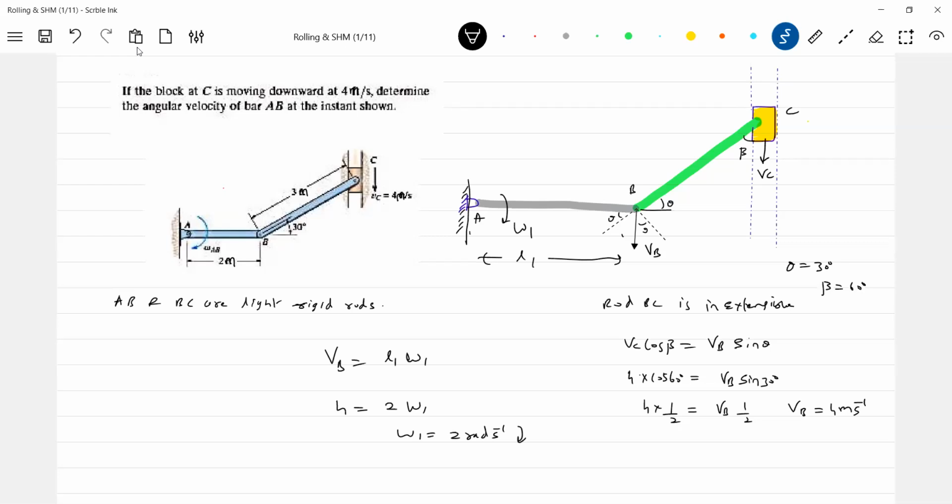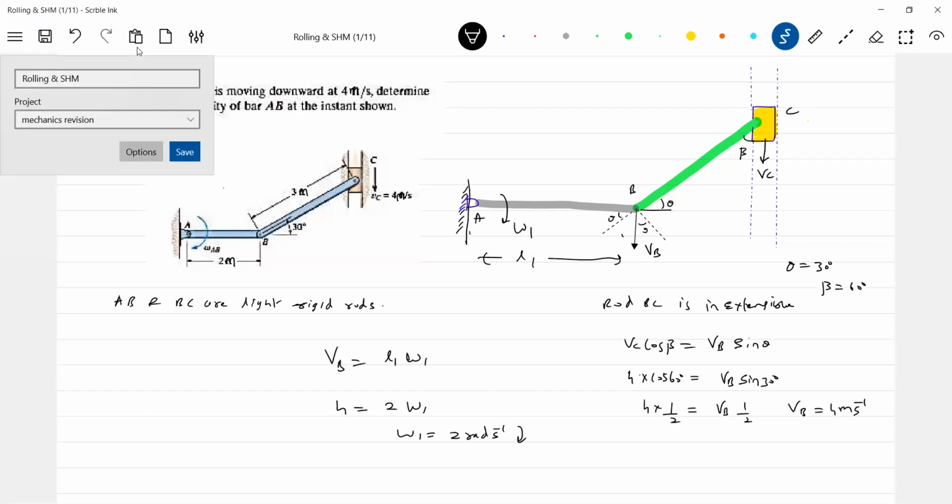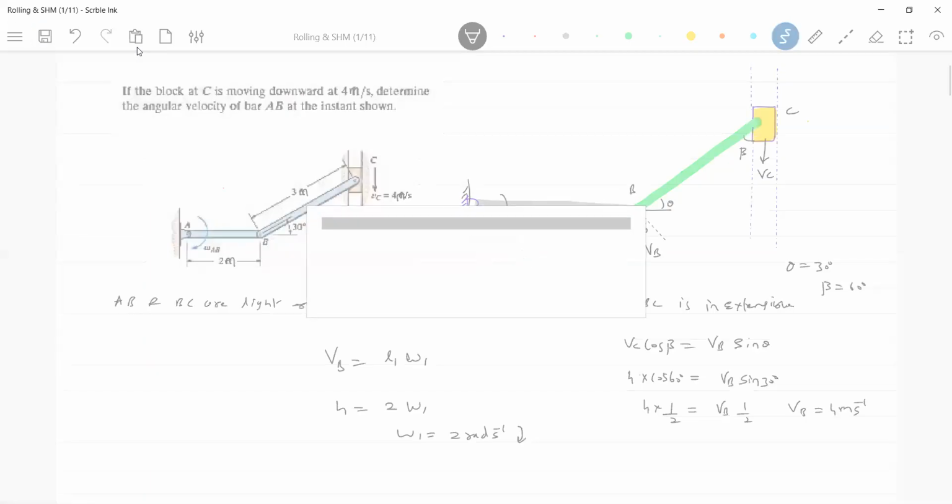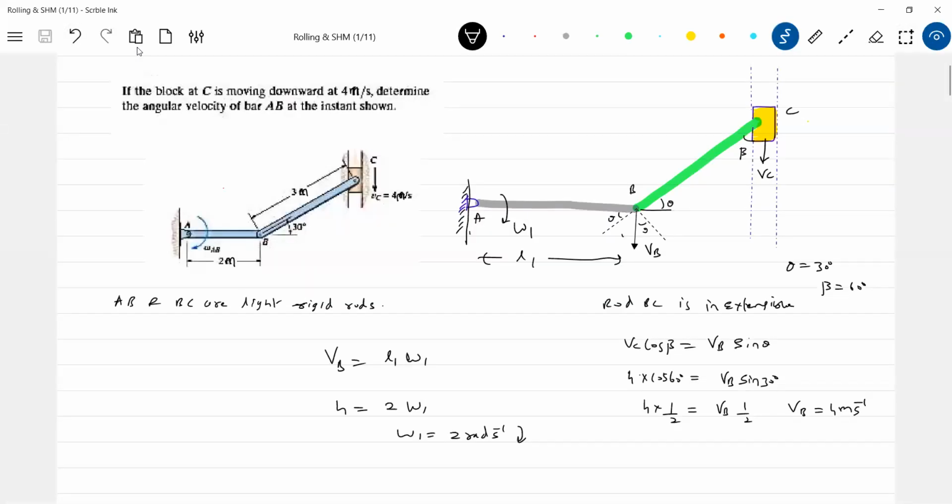Okay, simple. So the most difficult thing is predicting the velocity of point B. Once you get this, okay, otherwise nobody can help you. So sir, how can you say the velocity of point B? Look at the rod AB. It will rotate in the plane perpendicular to the plane of paper about an axis passing through point A. So therefore the velocity of point B must be vertically down.